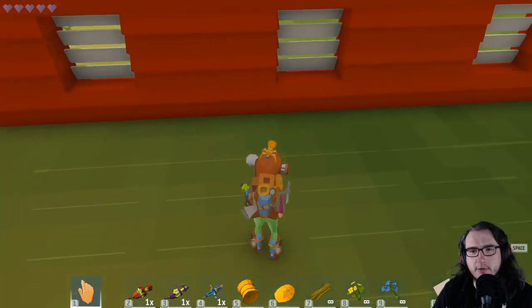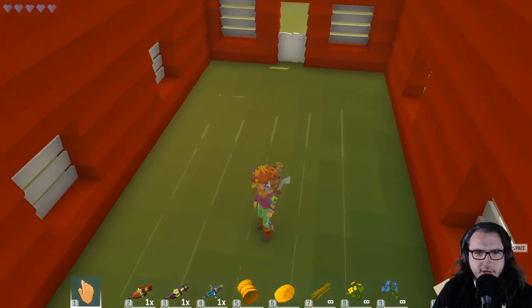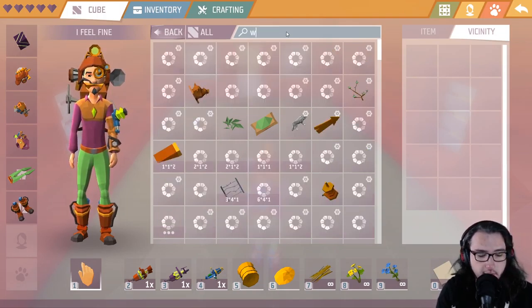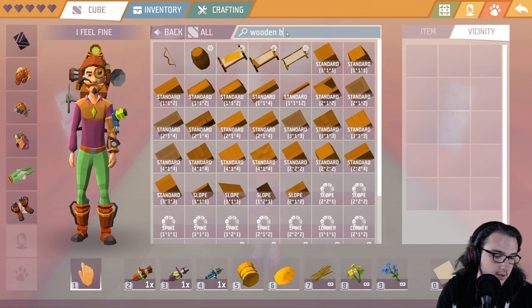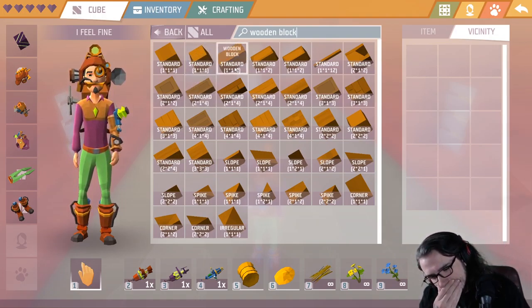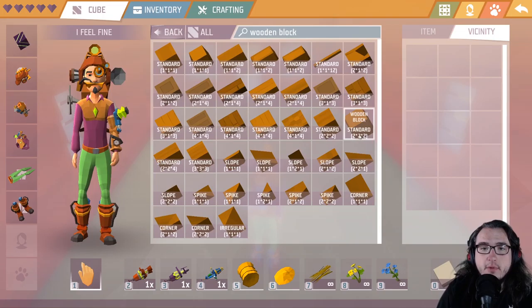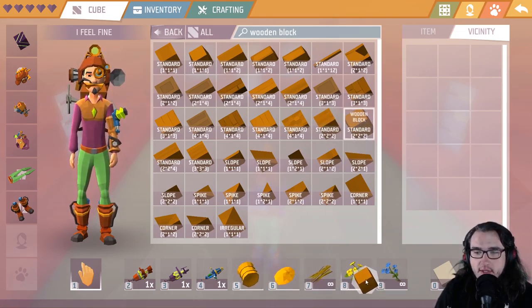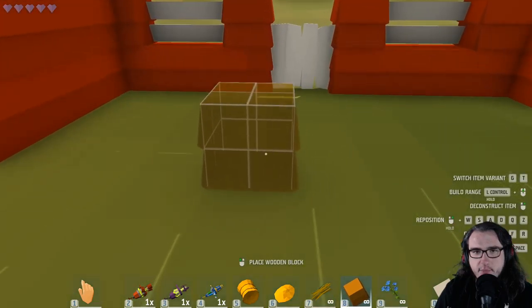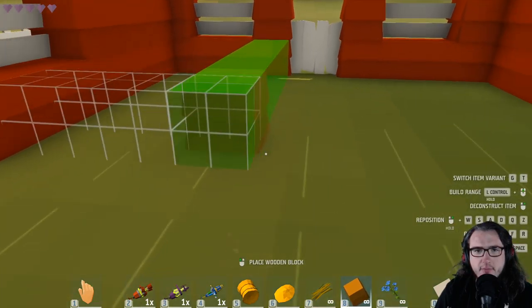So what we could do is partition this off, right? So let's go get our plank blocks. Yes, they're plank blocks, but they're called wooden blocks. We'll take a standard, or should we do thicker? If we're putting a gate, we have to do the thicker. We have to do these big boys.